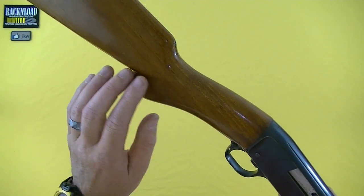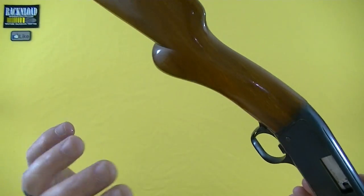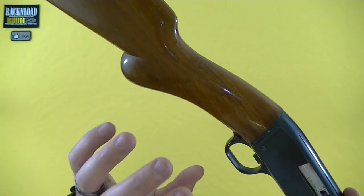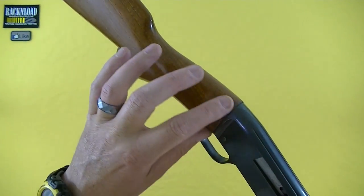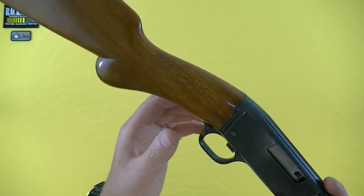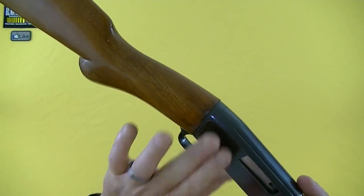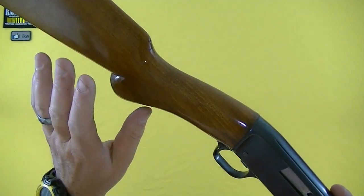You used to find pre-60s ones without the dovetail grooves. They were prone to cracking around the stock. Now, my research tells me it was due to the receiver, the way it was made. But apparently the later ones, the 60s ones, seem to have got over it. But always look out for that.